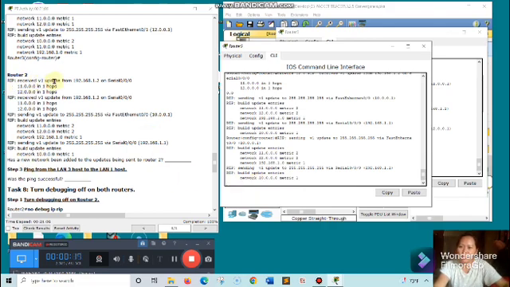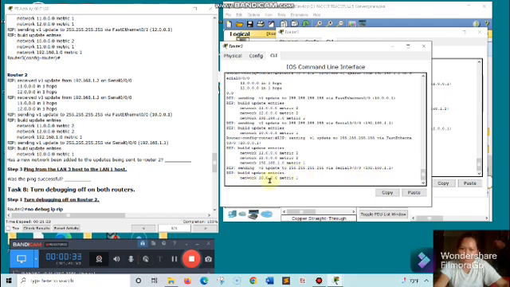So received an update from 192.168.1.2 on serial 0/0/0.